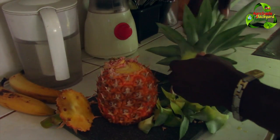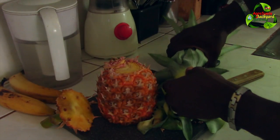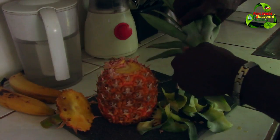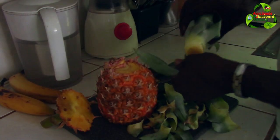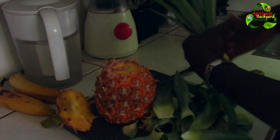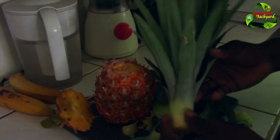Ouch. Oh boy. I can feel it. Hold on. That's the best way. Okay. Right, so I'm gonna plant this, to see if I could get another plant from it. We have a lot, right? So I will plant this, and hopefully when I plant it, I will get a new plant out of it.